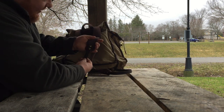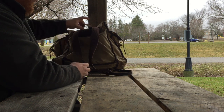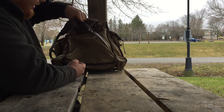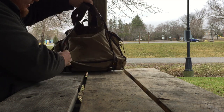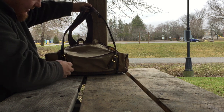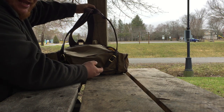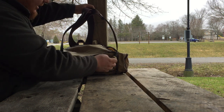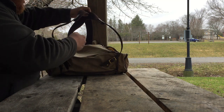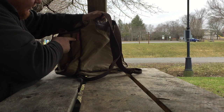As you can see, the straps are nice leather with rivets on each side. You've got a nice carrying handle here that I'll talk about in a moment. These belt straps are attached to the bottom of the backpack rather than the back side, so they don't rub onto your back — I find that quite convenient. I've never seen any wear or tear on them, and I adjusted them once and never had to adjust the height or length again. There's a little tag: Frost River, made in Duluth, Minnesota, USA.